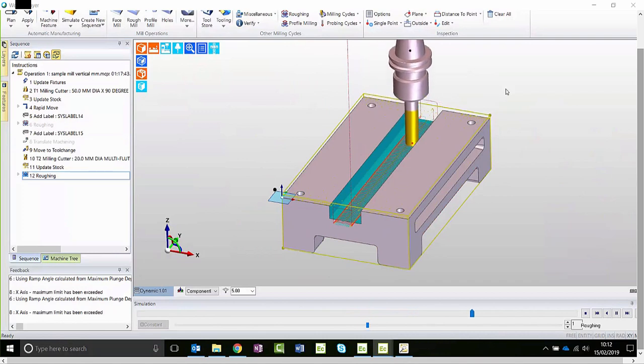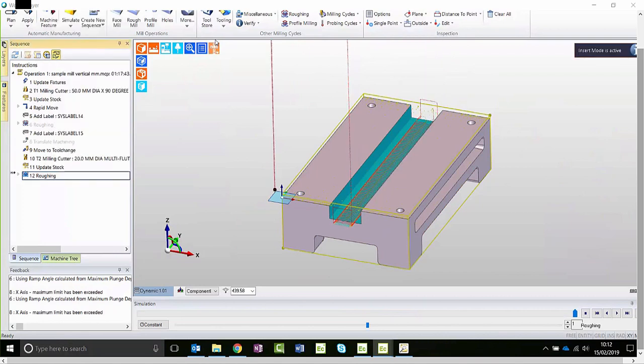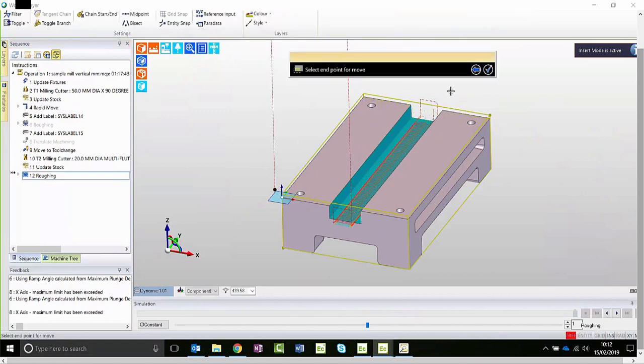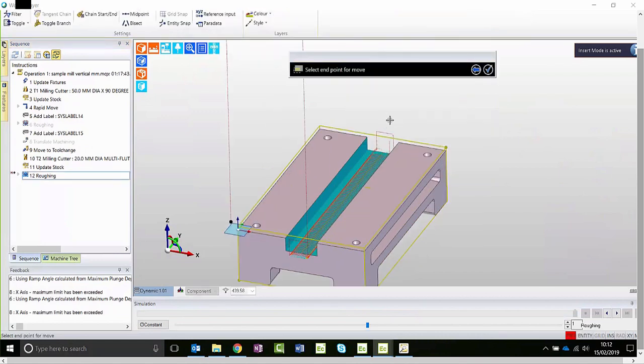I mean, waveform just tends to start where it wants to start, you don't seem to have any control over it, but on open mill features like this, you can control it. So what I'm going to do again is insert a rapid move above the roughing. So I'm going to insert a rapid move, and this time I want to insert it over the back of the component. Now again, I've got no idea of the size of this component, so I'd have to guess coordinates, but what I can do is use this option here in the top of the screen there, reference input.